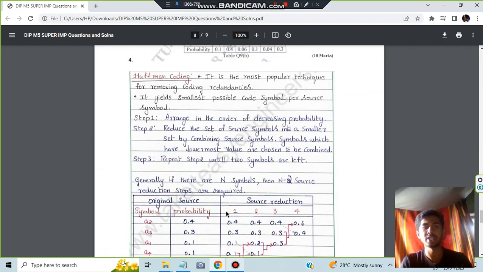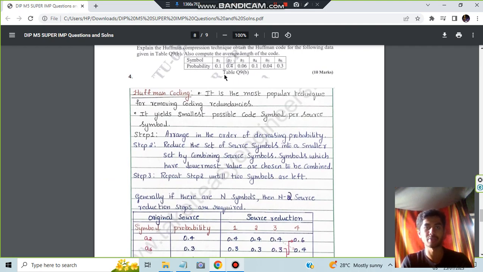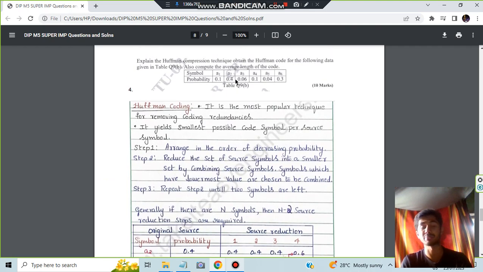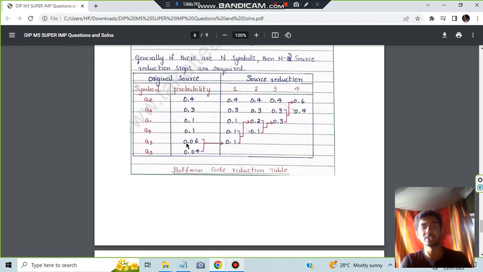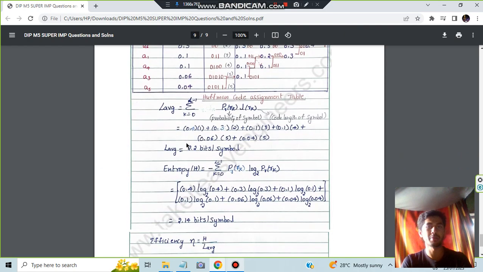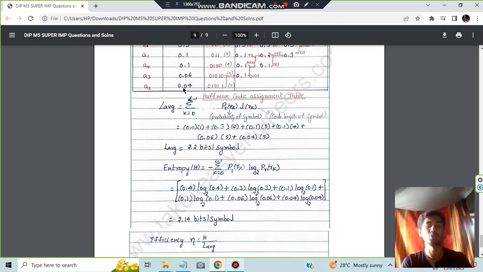Then we have the Huffman coding. Here you need to know how to solve this question, so you can watch some other video in which it might be explained. But regarding the theory part, it's written here, these are the 3 steps you have to do, and this same question is also given here. You can go through it for your reference if you already know how it works, and make sure you know this question very well, because most probably they ask the same question, they don't change these numerical values in most of the cases. So make sure you are prepared very well.